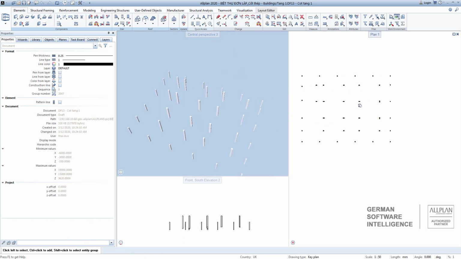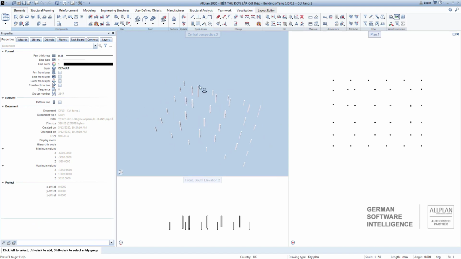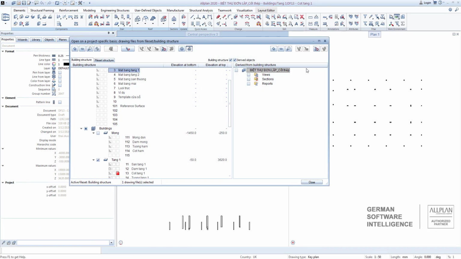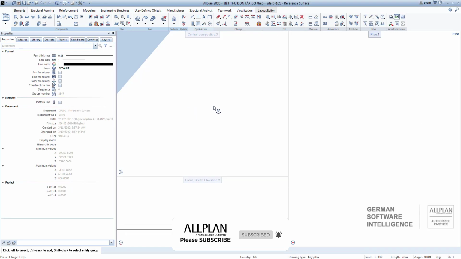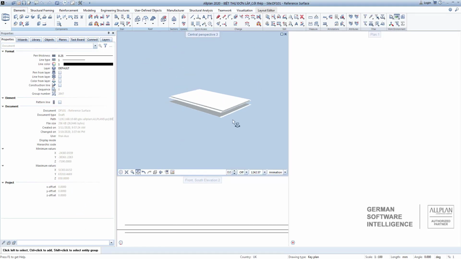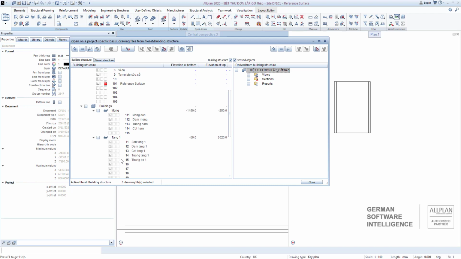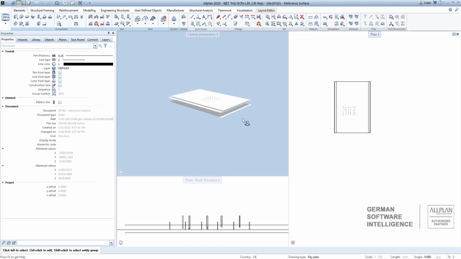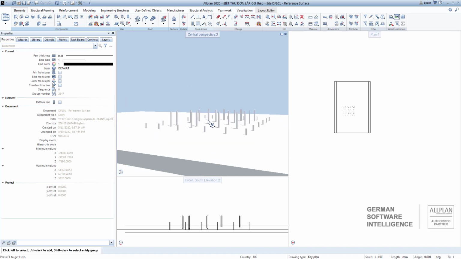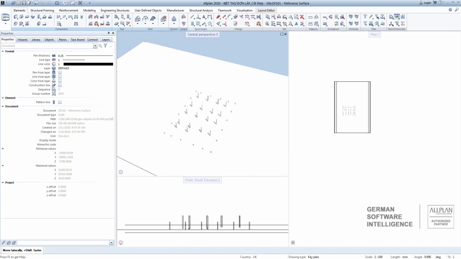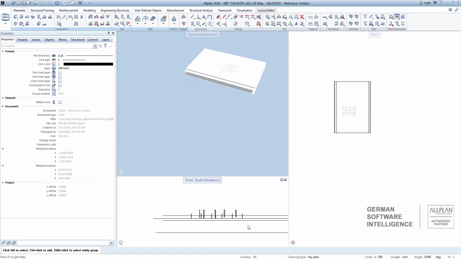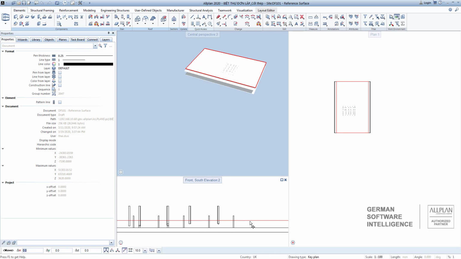First, you will create 3D surfaces in a separate drawing file from which to create reference surfaces. I will link to the column drawing file for easy practice. As you can see, our column is in a position like this. I will create a higher plane and cover the columns here.